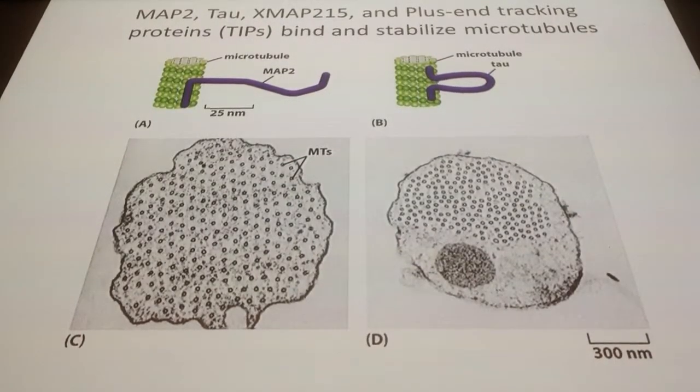Okay. However, since the end is not capped, therefore, polymerization may still occur, but of course depends on other things, right? So again, there's no such thing as a capping protein. The closest that we come to a capping protein for microtubules are these microtubule-associated proteins MAP2 and tau, where they bind to the side of the microtubules toward the plus end. Okay? And MAP2 and tau, what they do is they prevent depolymerization, but they do not prevent polymerization.